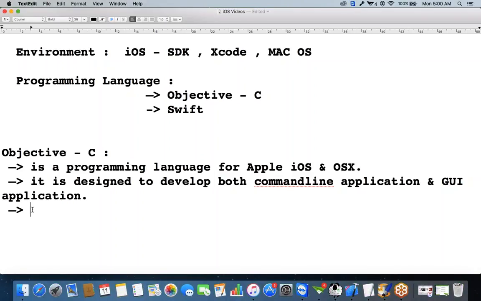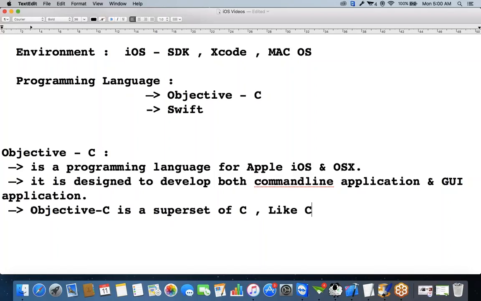Objective-C is a superset of the C programming language.